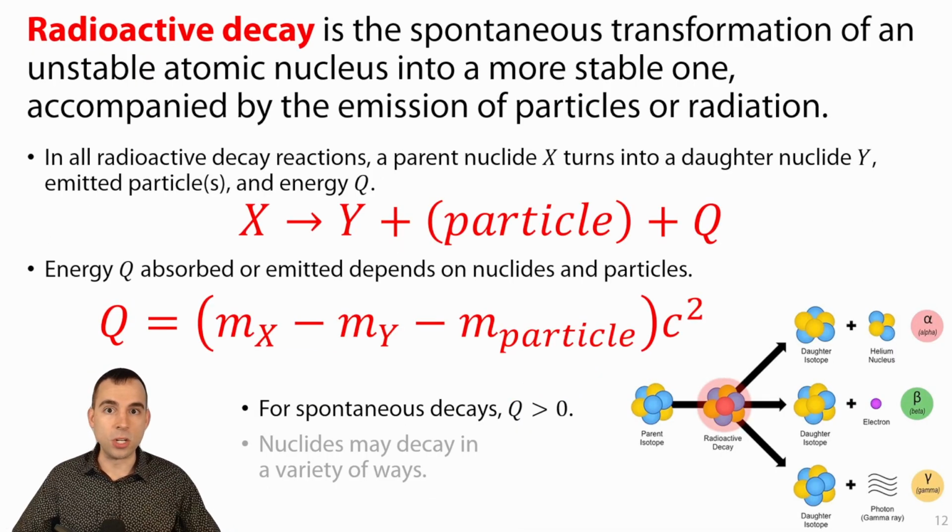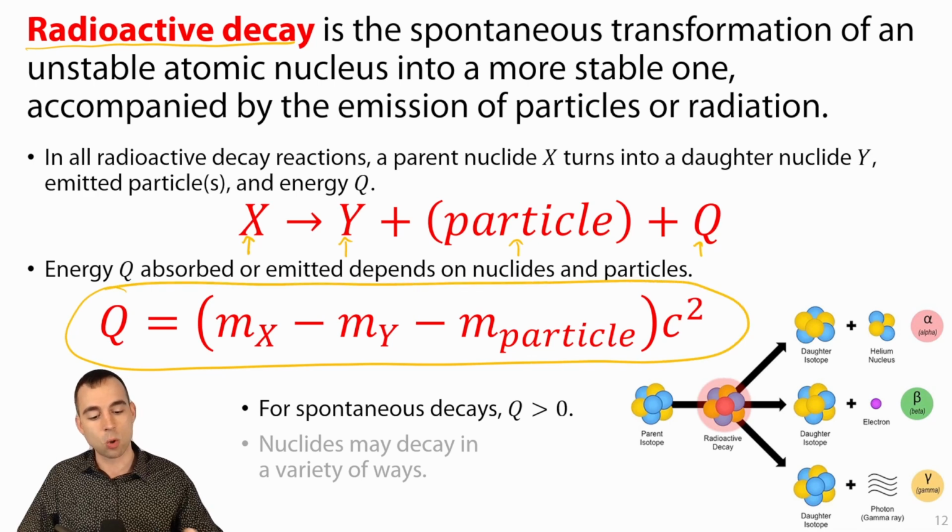One of the most common types of nuclear reactions is radioactive decay. Essentially, unstable nuclei will break down to a more stable form through radioactive decay. And in general, for any nuclear reaction, we will always write our parent nucleus as X, turning into a daughter nucleus that also emits a particle and absorbs or releases some energy associated with that reaction. But the different types of particles that can be emitted depends on the nuclear reaction that you're talking about. But in general, since this is our general form of a nuclear reaction, we can also calculate energy that is absorbed or released by taking the mass of the reactants minus the mass of the products multiplied by c squared.